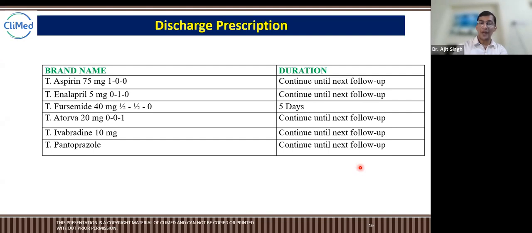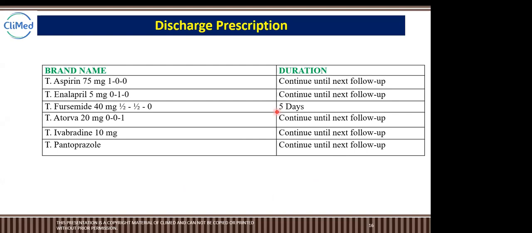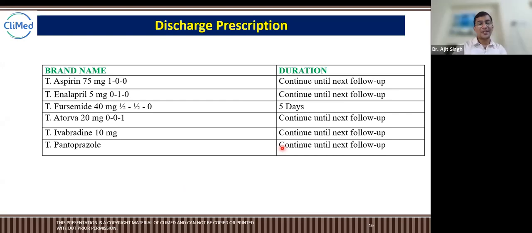And enalapril was raised to 5 mg because enalapril is the first line therapy, definitely. Okay, so it was given, and furosemide was given only for 5 days, right? Okay, sir, thank you, got it. So why is furosemide only recommended for 5 days and discontinued? Because patient's signs and symptoms were in control. Patient's fluid overload was completely recovered. Patient had no pedal edema. Patient had no signs and symptoms.